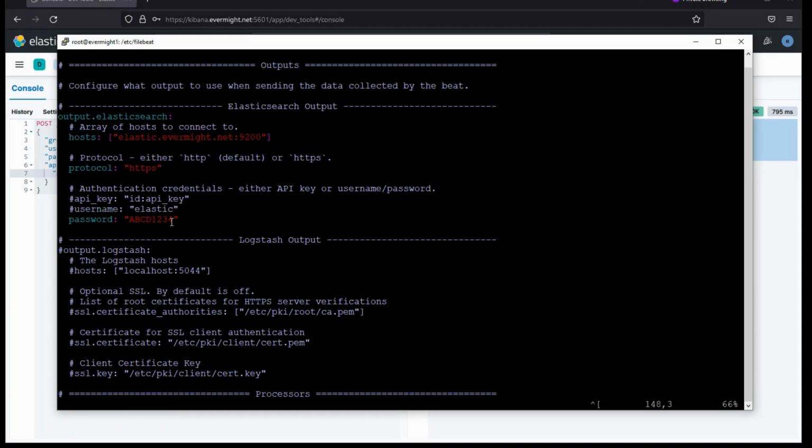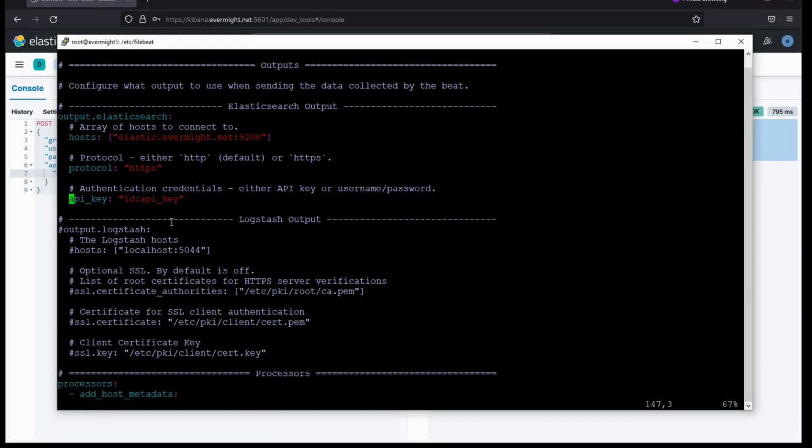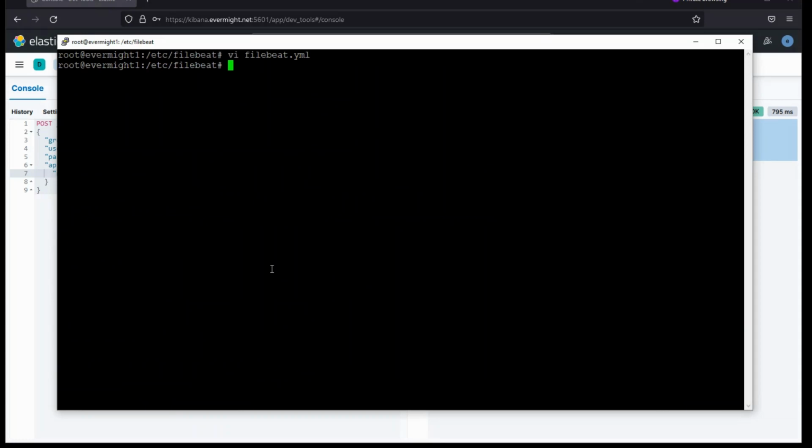So instead, what I'm going to do is put an environment variable here. I'm going to create an environment variable later called ES_API_KEY. And I'm going to use the Filebeat keystore to encrypt that environment variable and load it in here at runtime. That way, bad actors will never gain access to that key simply by looking at this file. All right, so let's quit this. Let's now go to /usr/share/filebeat.